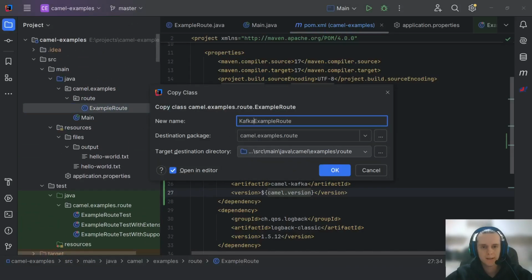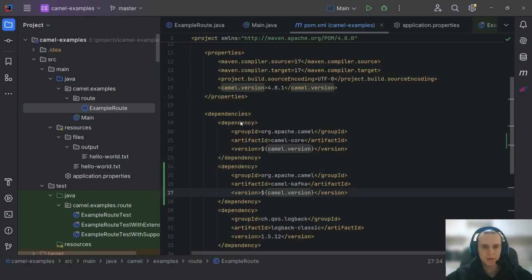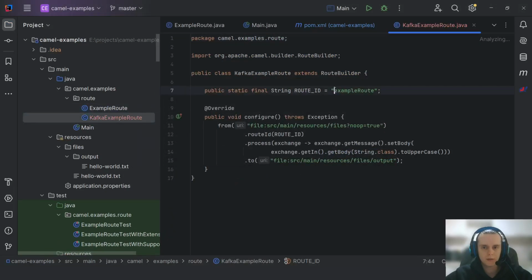Let's call it Kafka example route, and here, of course, we will change ID to Kafka example route. Here we will use Kafka. Here let's change it to lowercase, just to have something different in our processing logic.